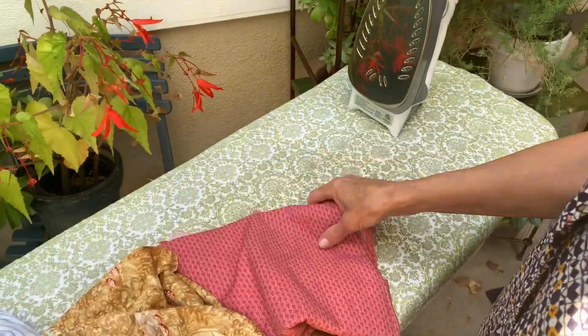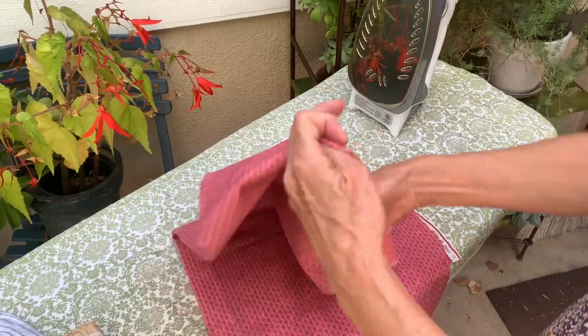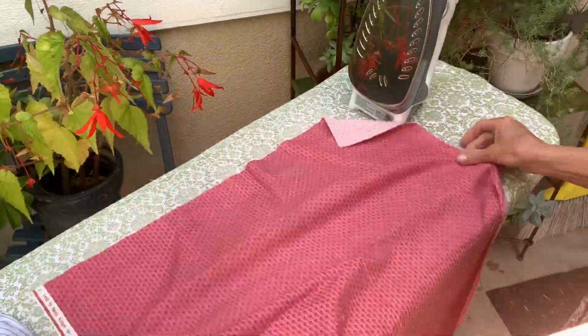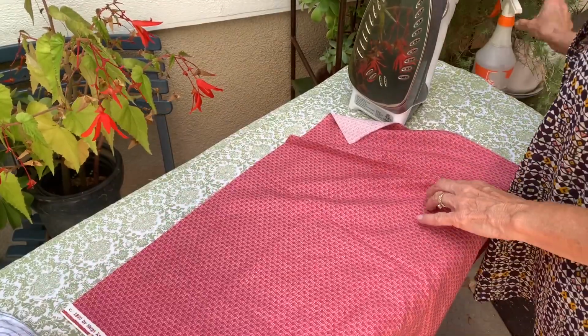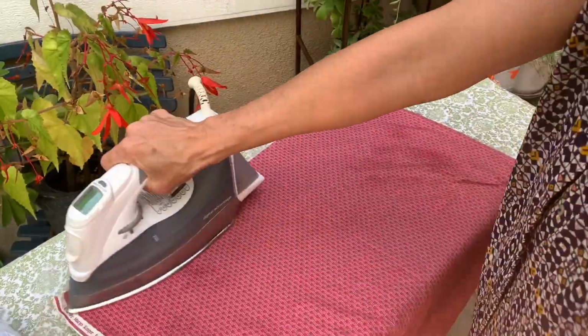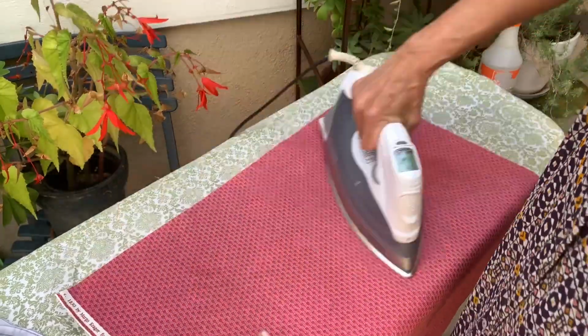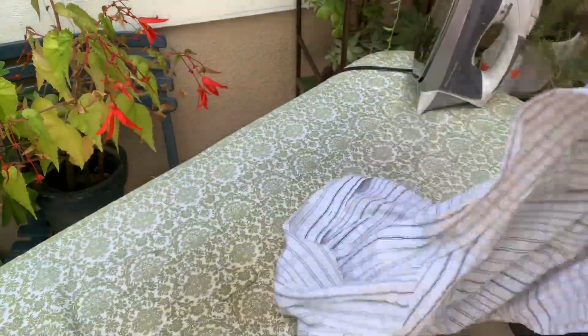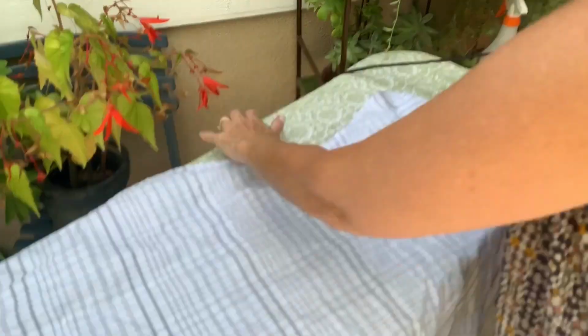And today I'm working outside because my house has some construction going on inside, so I thought I'd bring it all outdoors, and it was a really pretty day to work outside. I just had to get that ironing board and iron and my little featherweight machine out to the patio table, and I was all set.